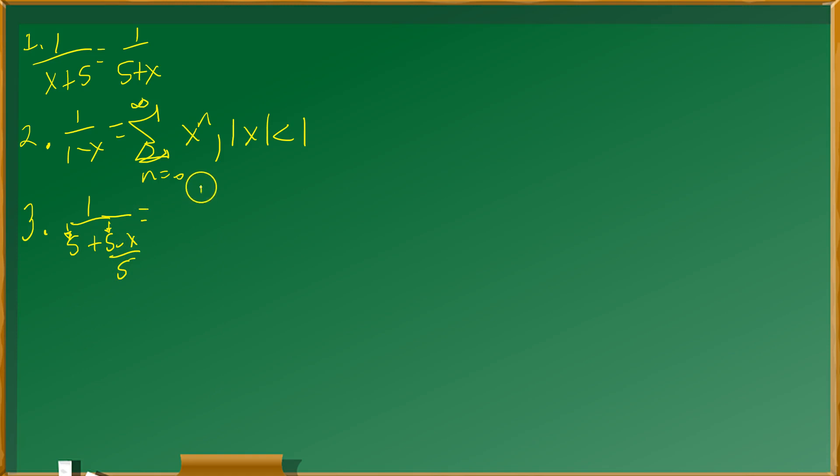And you can make the expression look like this. Take a look. You can write 1 over 5 and then this is 1 plus x over 5 the way you see it right here. Now this is kind of closer but in the formula back at step 2 there's a minus between the 1 and x. We have a plus. That means this is not enough.